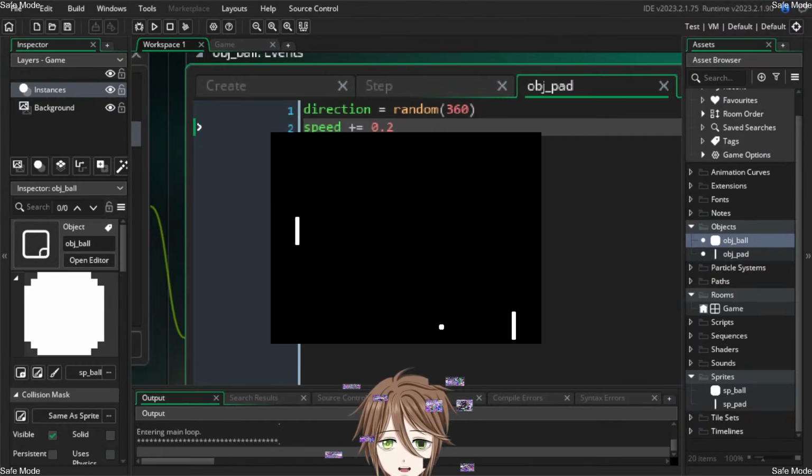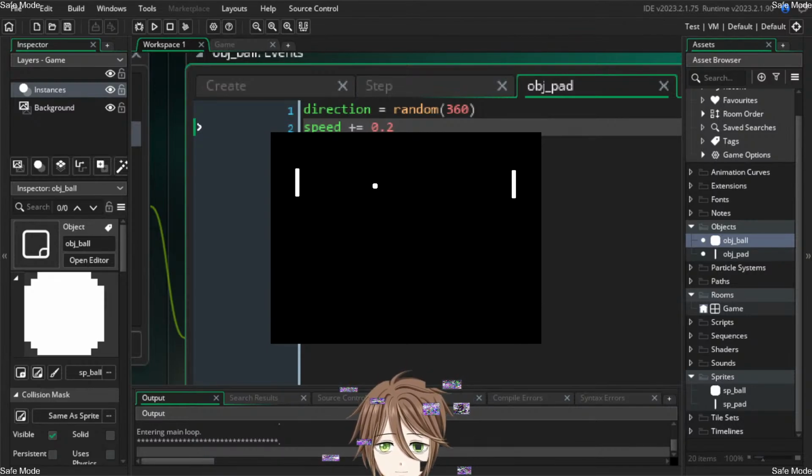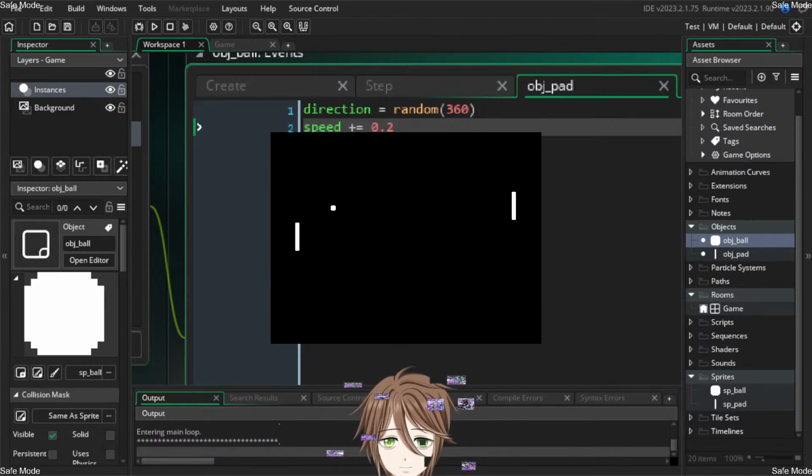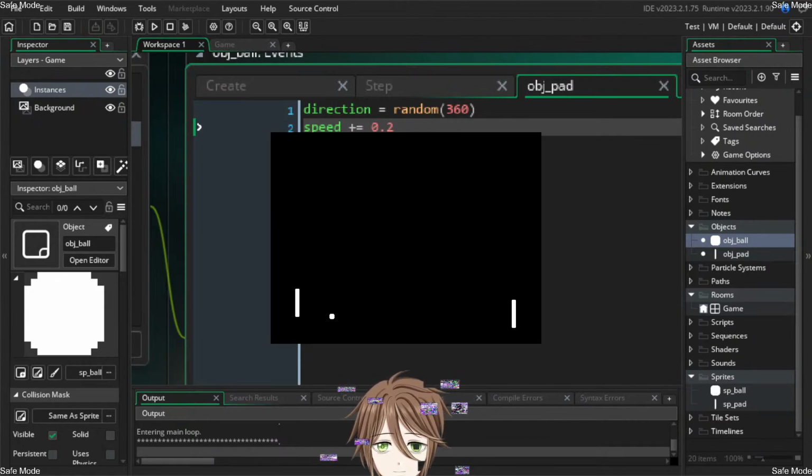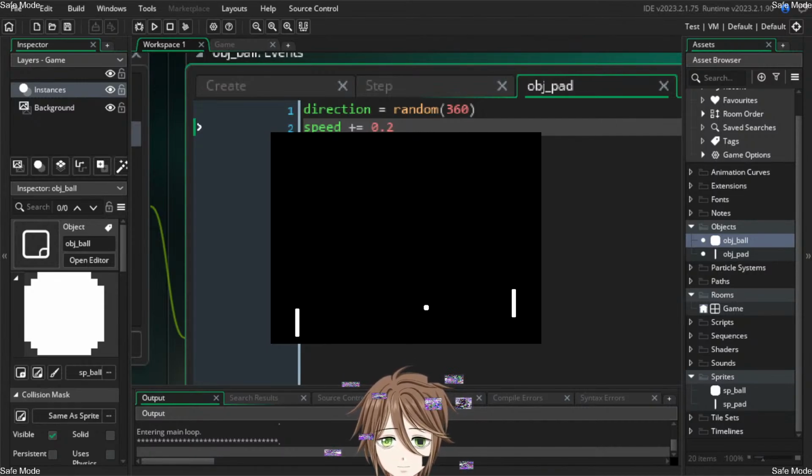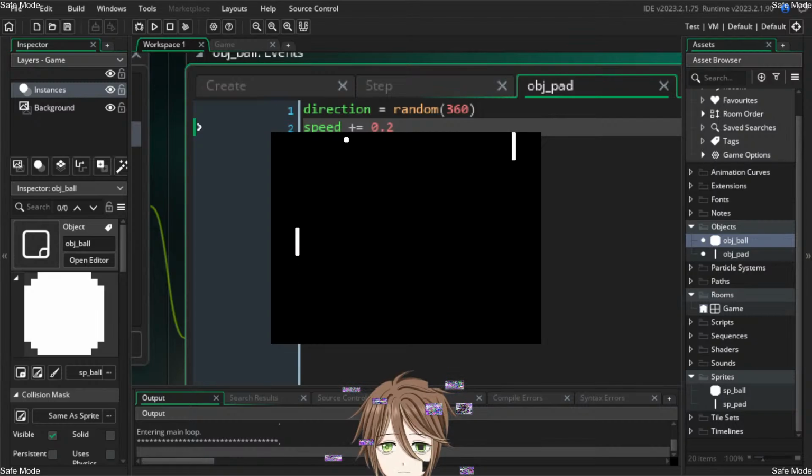And so now when it has a collision with a pad, it's going to go even faster. Boom. Okay, so yeah, it's definitely going way faster now.